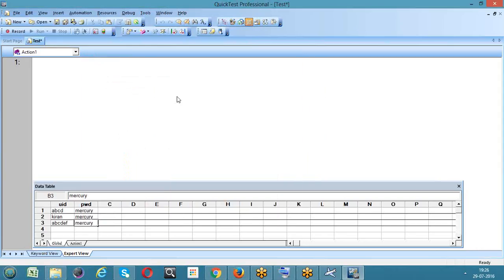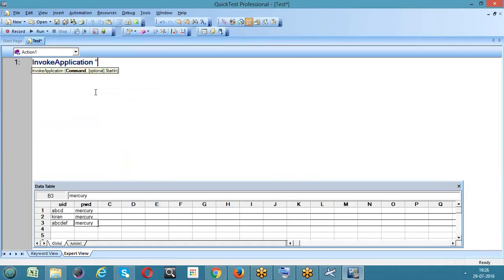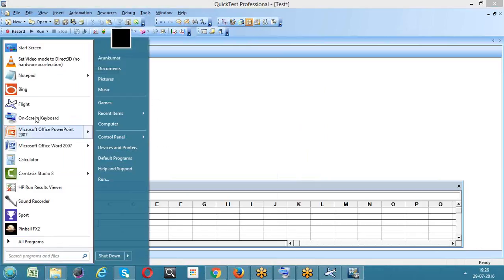So the very first task is, let me invoke the application. You know invoke application, right? Invoke application and the path of the file. Just right click on it, go to properties. You'll get the exe path. Just copy it and paste it here.